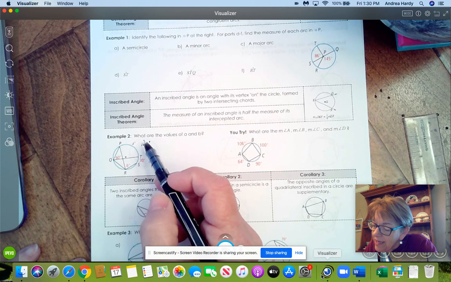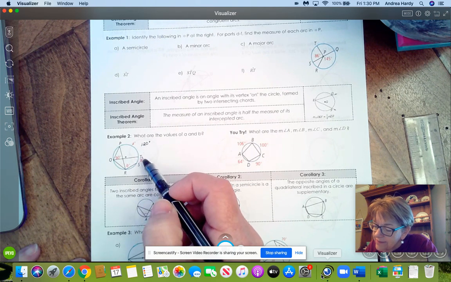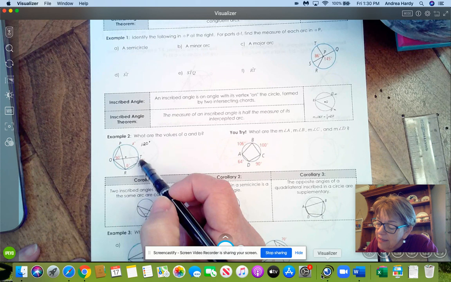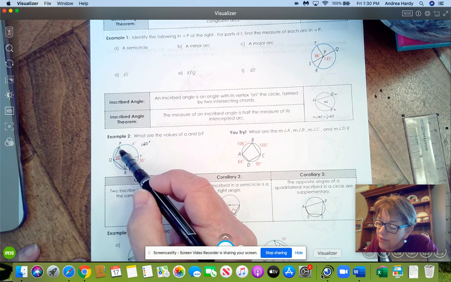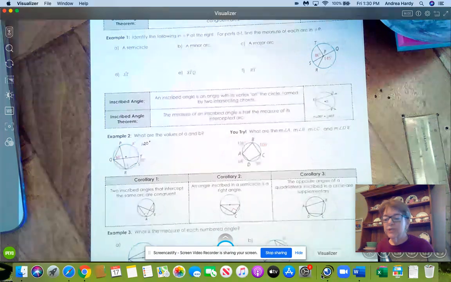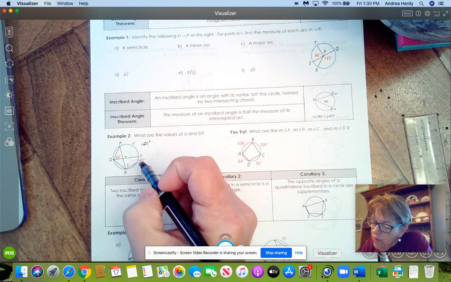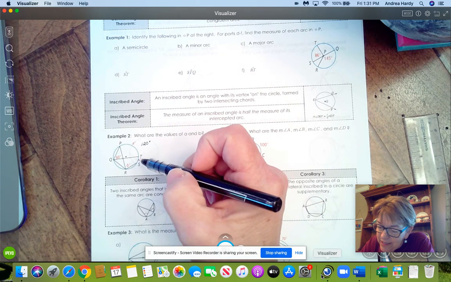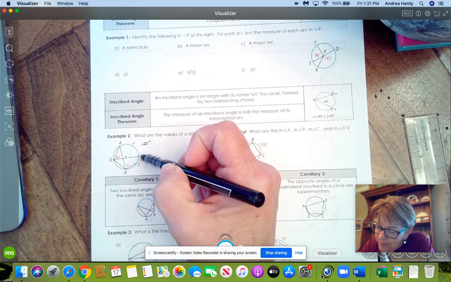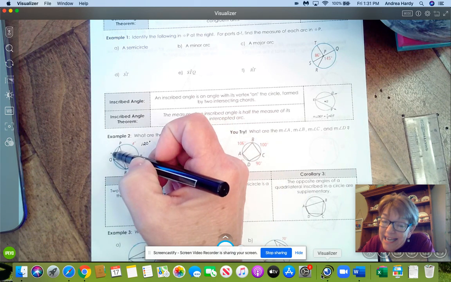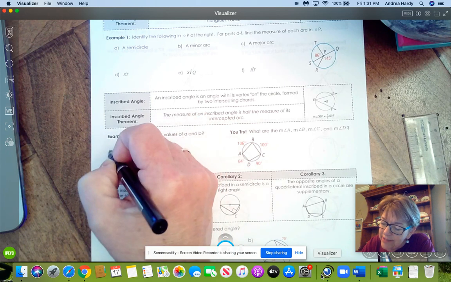So now B. I know that this right here is 120 degrees. I am asked what B is. I have 30 and 120, but I need to know what this one is over here. So now it's kind of like Sherlock Holmes. How do we figure out what that one is right there? So I know that the whole circle is 360 degrees. Is that going to help me out? I don't know. But if you can remember that I can't draw very well, this right here is supposed to be the diameter. So if this is 120 degrees, I know that this whole thing over here has to add up to 180 degrees because it is a semicircle. So this right here is going to be 60 degrees.